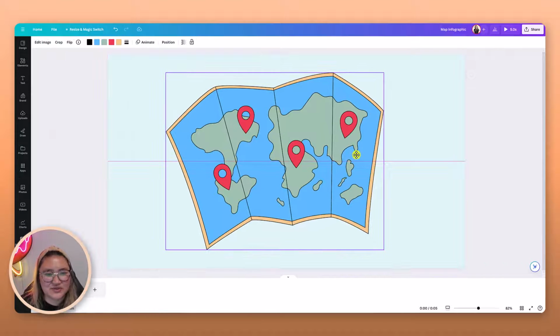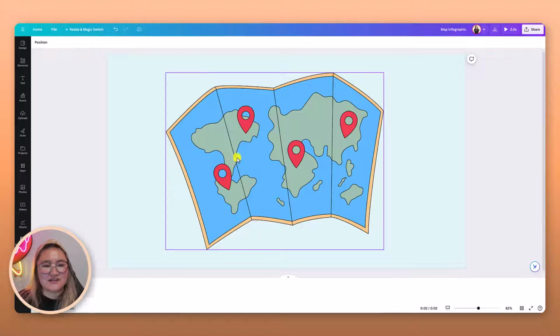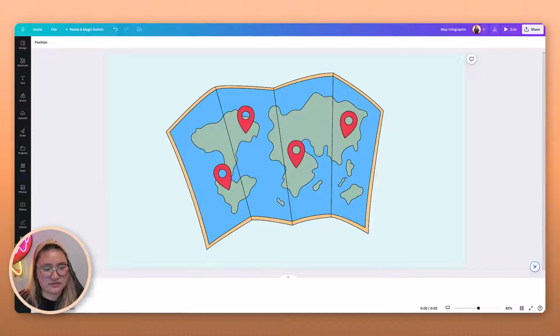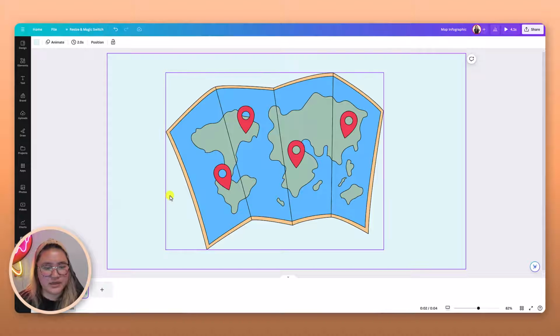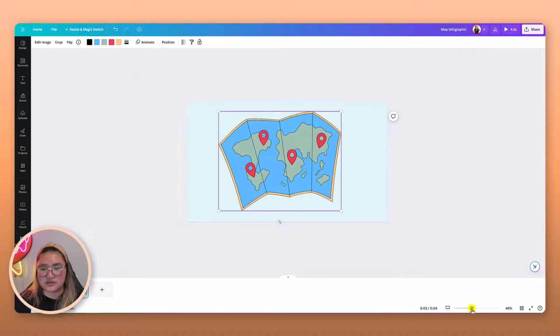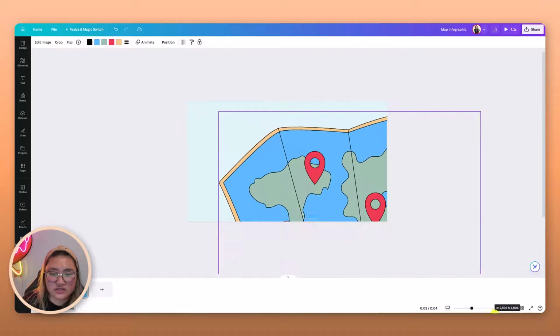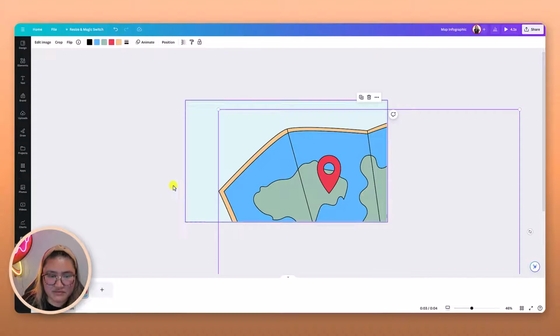So what I'm going to do now is reduce the seconds of the slide, because 5 seconds is a very long time. Let's do 2 seconds. And I want to focus on this first pin here. So let's right click, duplicate, or Control D. And in this second slide, let's just zoom out so you have more play space. And I'm going to increase the scale size of this graphic so that it's just focusing on the pin.